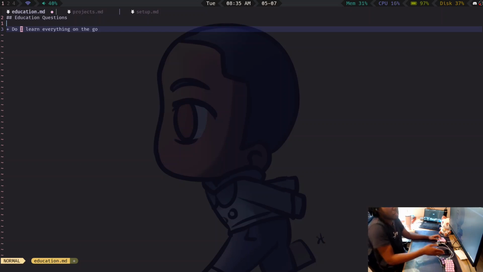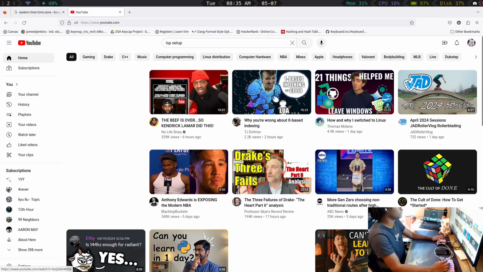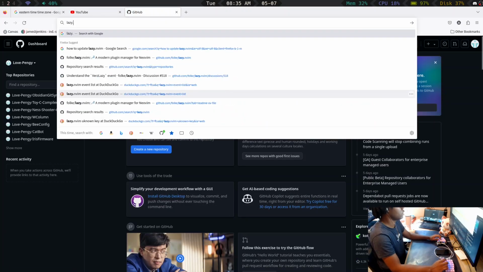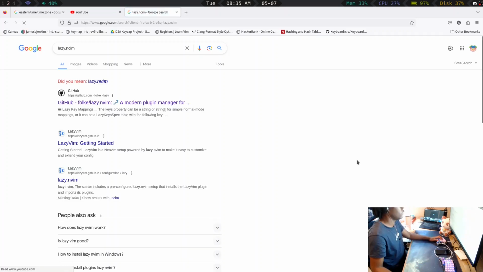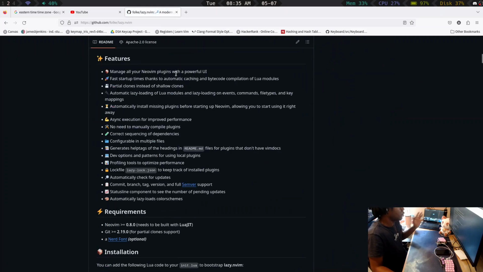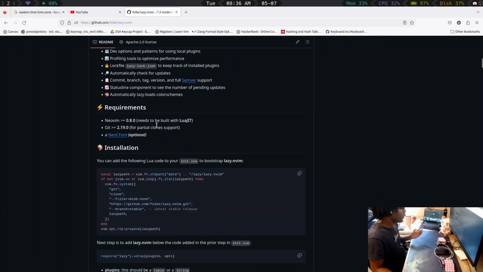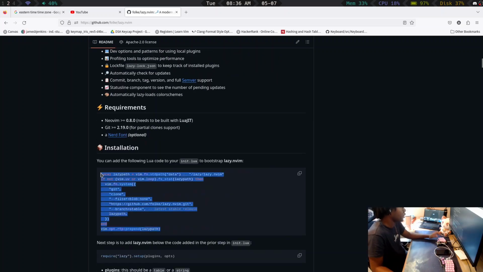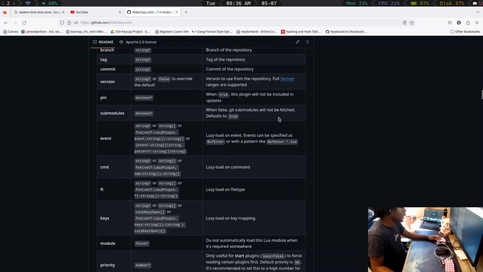I've seen it even in just NeoVim. Say I want to learn how to add lazy. This is a form of documentation. We go through and then we're like, okay, cool, this is all the features and whatnot. Okay, these are my requirements. Okay, this is how I install it. How do I add something new?